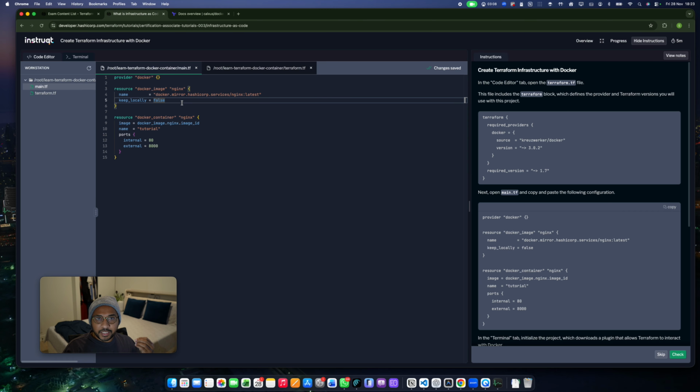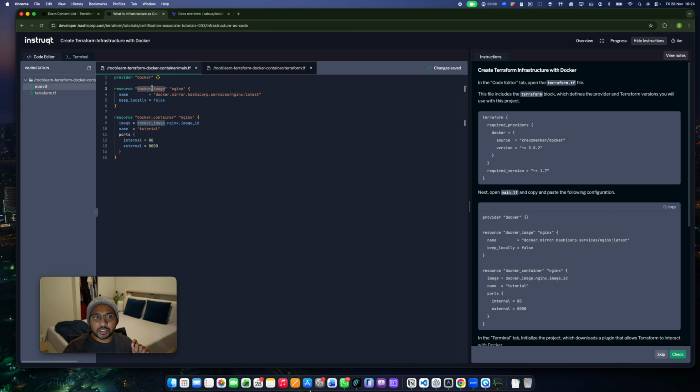For neat and easy-to-read code, you should use a relevant word. So for this example, I'm using Nginx as in the image, so that is the reason I'm using Nginx as the name of that particular resource. Now you can create multiple resources. I can create something like my Docker image, and that will also work because you are just giving a name to the resource. So the resource is Docker image.